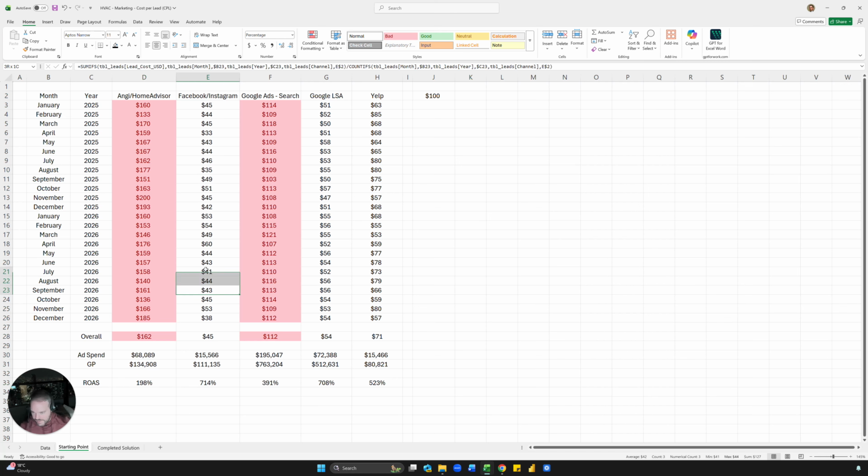In the end, this is cheaper because for every dollar you're putting into Facebook ads, you're making $7 in gross profit. So you put in $100, you're making $714. And you can see here that this is actually your most valuable, then this is your second, and then third, fourth, fifth.